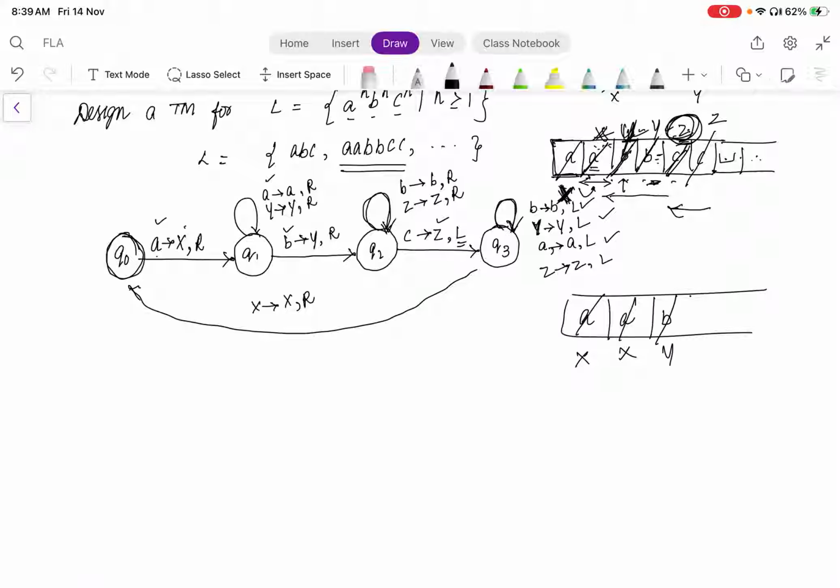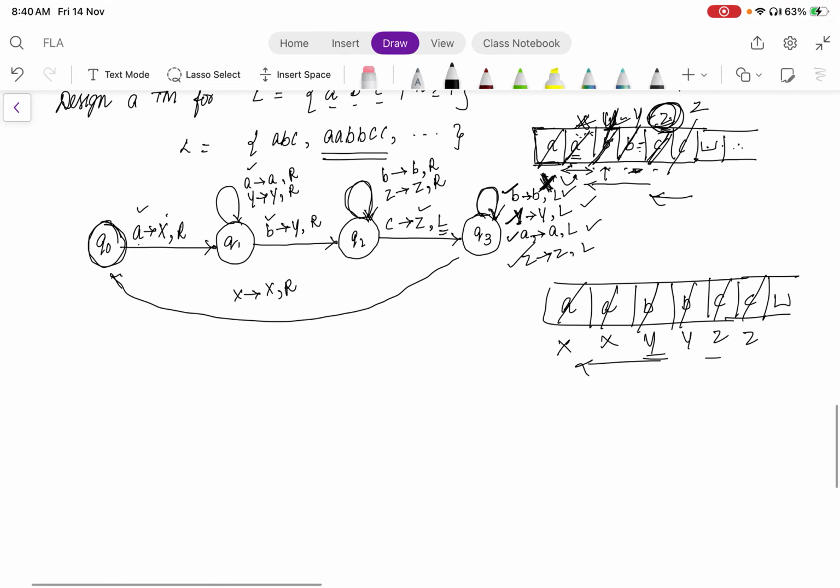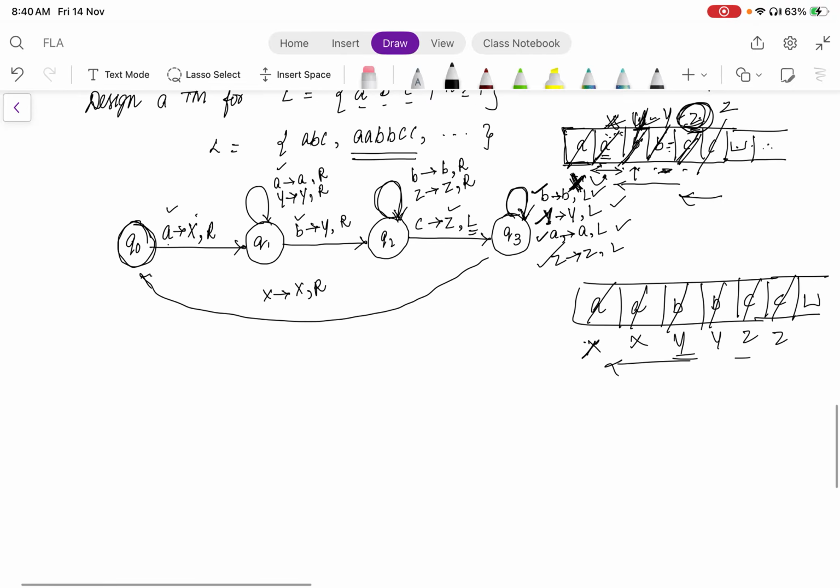Now see, your input tape looks like this now. So we have replaced all b's with y, all c's with z, and a's with x. Now I'm coming back. In between, I had any number of y's, I put them in the self loop. Any number of b's, if you have, you put them in self loop. A, you put them in self loop. And z, you put them in self loop, until you find an x. Until you find an x, do this. And I'm coming back to the Q0 state.